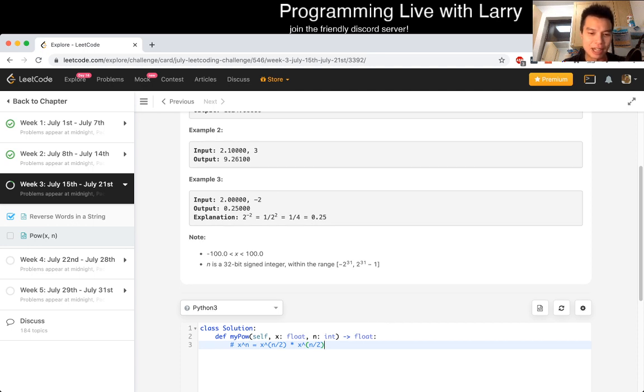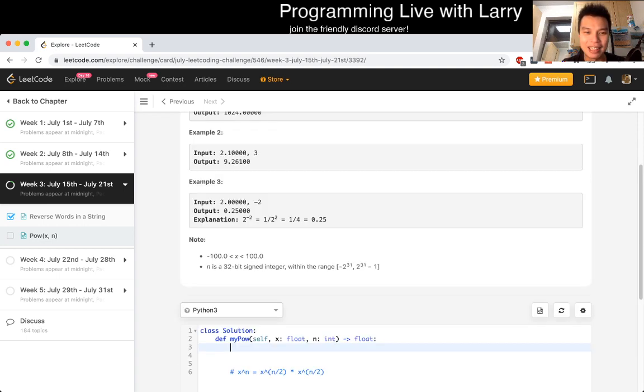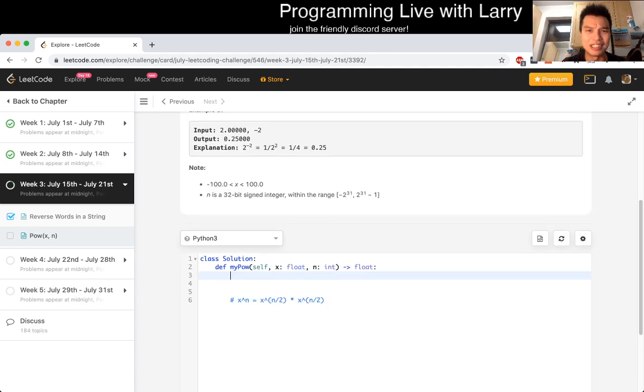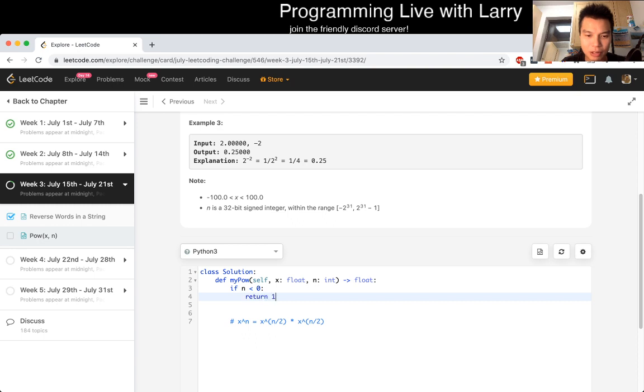And given this divide and conquer formula, it's just trying to be careful. And let's see if I could be careful enough on this stream. Let me know what you think, and let me know if you run into any of these issues. We'll see. So first of all, if n is less than 0, then we return 1 over my power.